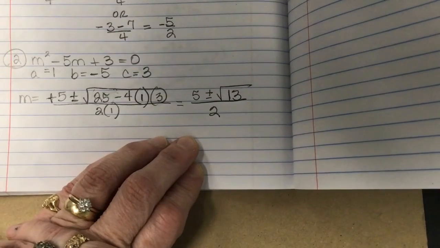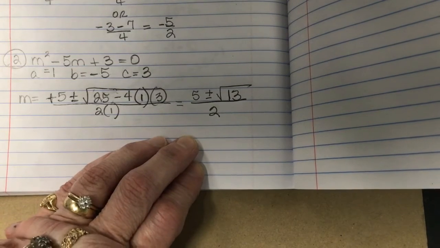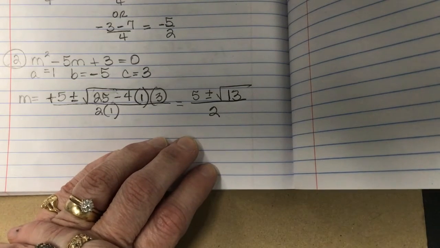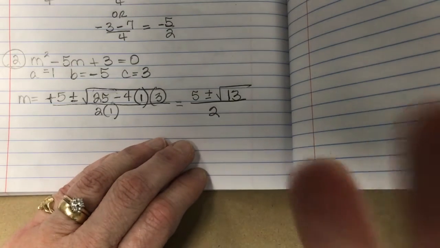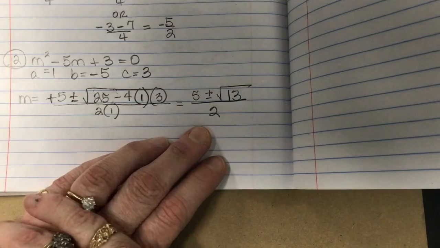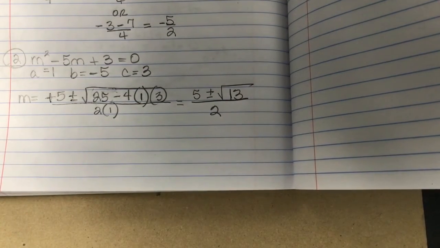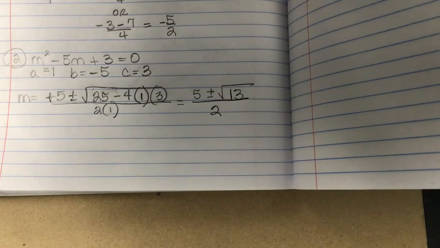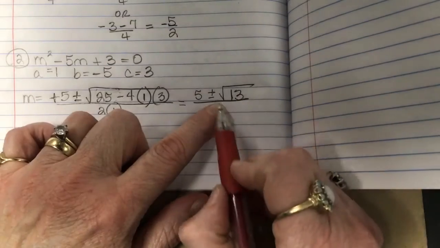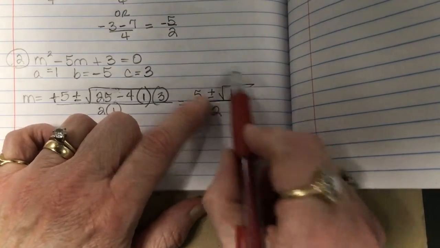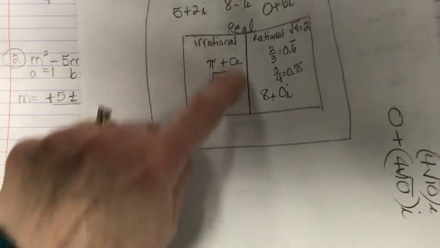Now, do we know the square root of 13? Yeah, it's a prime number, and it's accurate. Well, I won't even say prime, because I can say square root of 12 and it's still not going to break down. I mean, it would break down, but it's not a perfect square. So, I'm trying to think of one, like square root of 22. Square root of 22 is not prime, but it is irrational. So it's the idea that the square root of 13 is an irrational number. So these answers fall into this category.